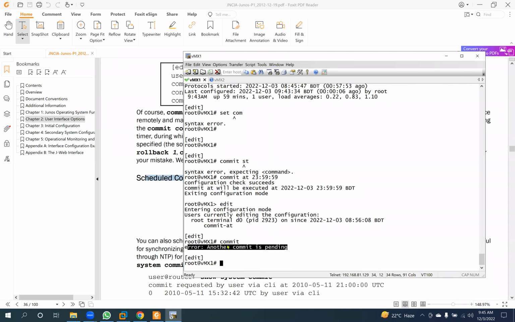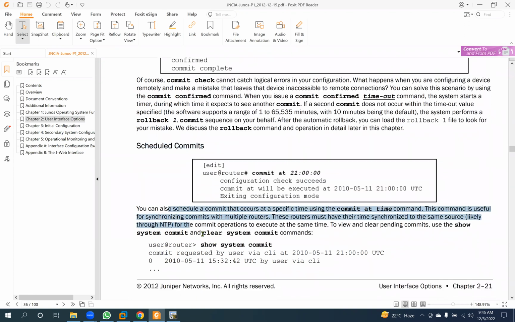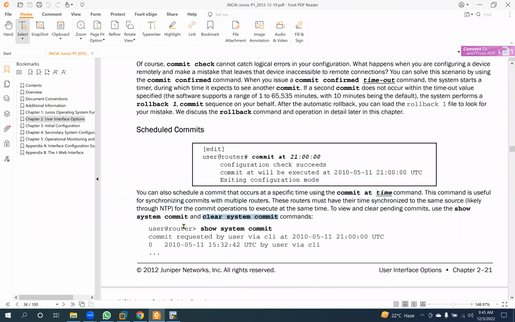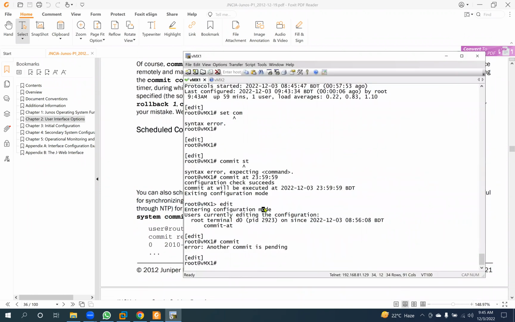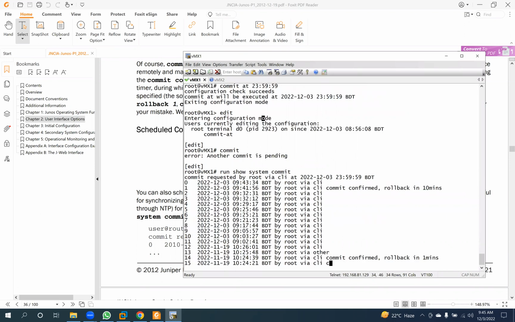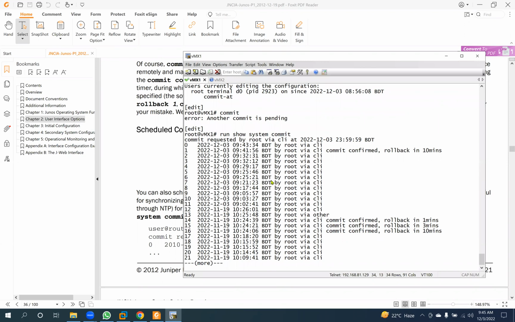You can place commit after the schedule. If you want to change this default behavior, you can use clear system commit. Clear system commit or show system commit. You can see here show system commit. Run show system commit.